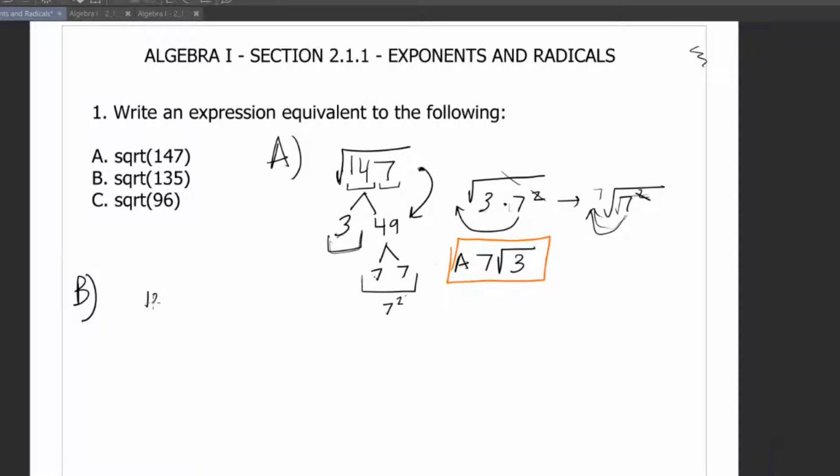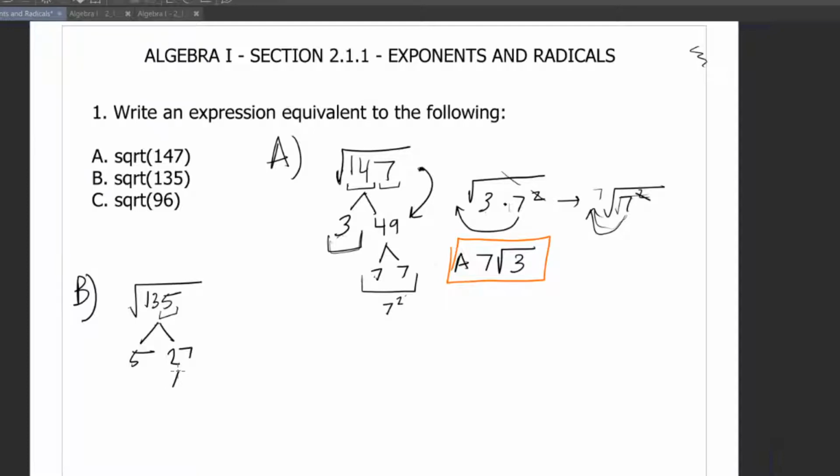We have the square root of 135. Okay, 135, again, let's look at this number. We have 5 on the outside, right? So that's the first number I'd go to, because 5 times whatever it is, you have multiples of that. And you just kind of go from there, right? What can we divide 135 into? So we know 5 is going to be one of the numbers, right? Because 5, 10, 15, all those numbers are going to end in 5, right? And what is the next number? So 135 divided by 5 is 27.